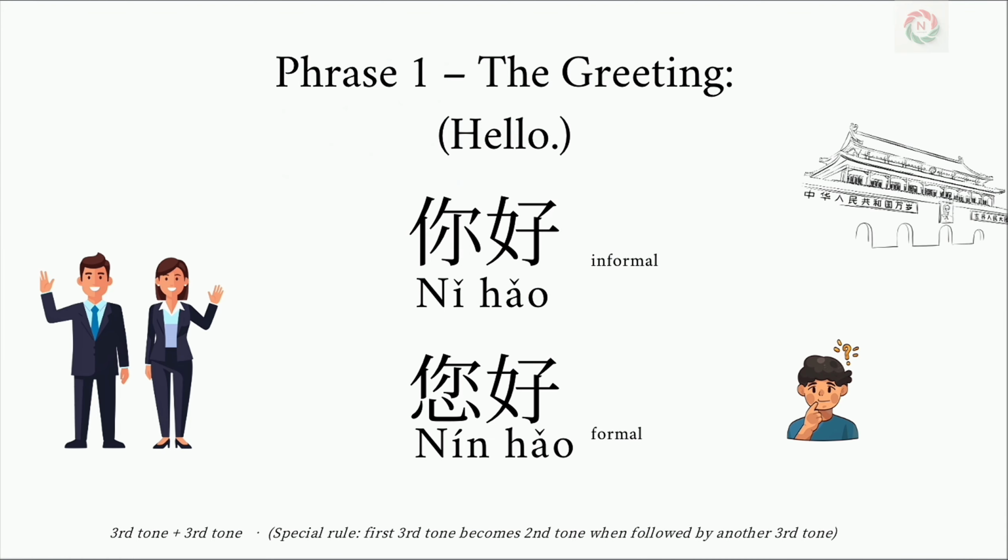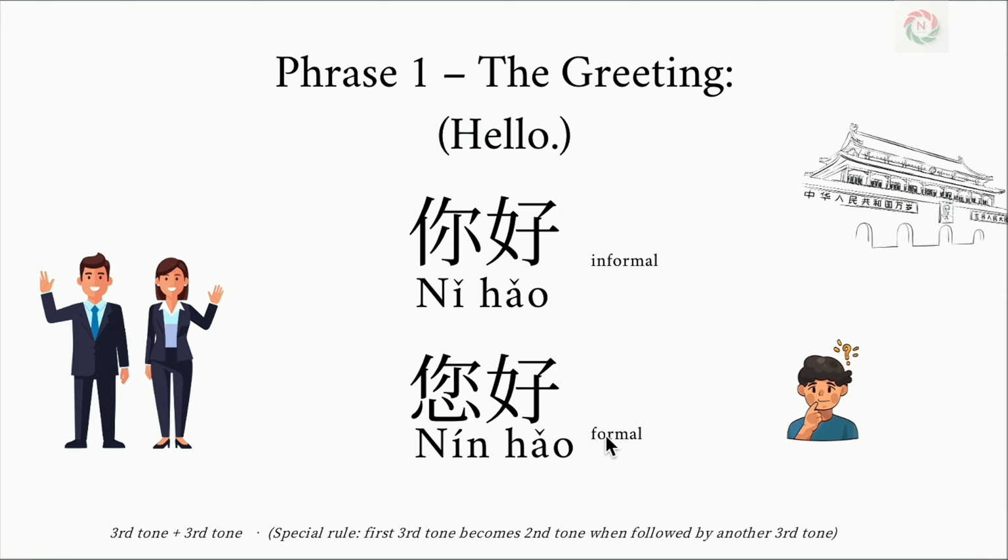The first thing we're learning today is the greetings. We've already learned how to say ni hao. The ni hao that we learned is actually the informal one. Now there is a formal one. It is not so different from the informal one. They added an n after the ni. So it's nin hao, nin hao. So ni hao, informal; nin hao, formal.